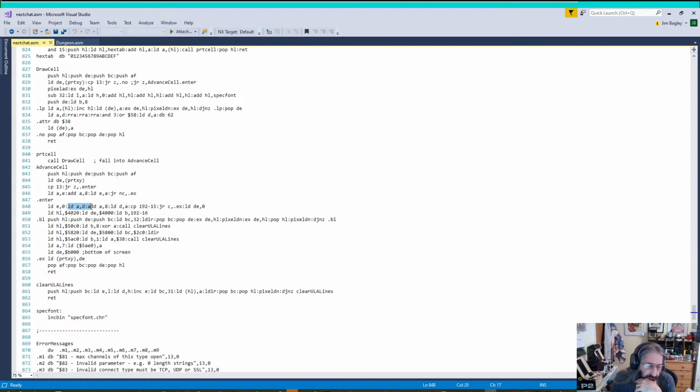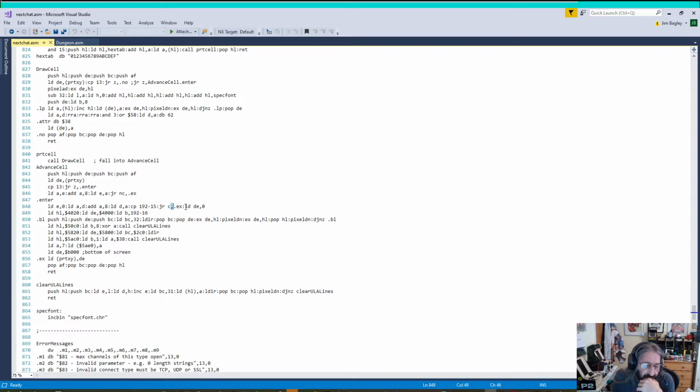does a load day with moves, sets E to 0, which is the left side of the screen, adds 8 pixels to the Y position, stores it in Y, then compares with 192 minus 15, and if so because it would normally be minus 7, but as we're using the bottom line for our input, I wanted it to be minus 15.